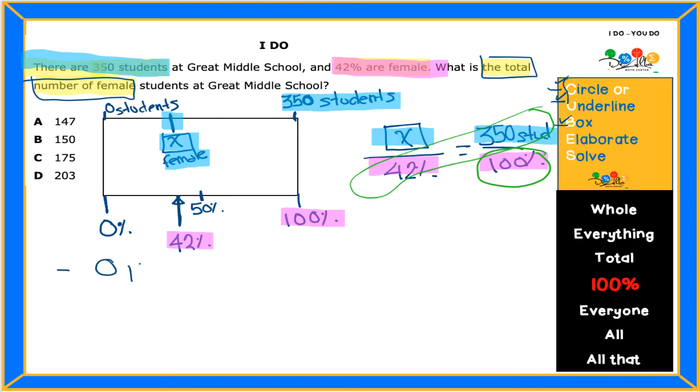It goes like this. So now to figure this value in here, all what we have to do is multiply the two numbers across and then we can divide by the number that we haven't used yet. So I'm gonna do my operations here on the bottom section. So here, I'm gonna write operations. I'm gonna write that to find x, we have to multiply these two numbers across. We need to multiply 350 students times 42%. And then at the end, we're gonna divide by 100. Great. And I'm gonna highlight the numbers so we can see from where we got them.